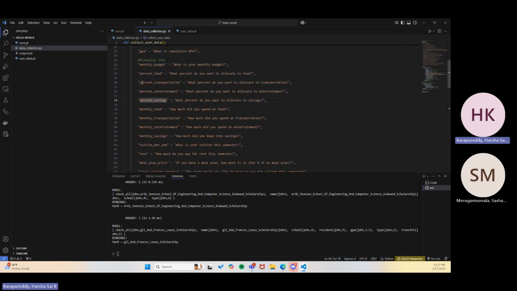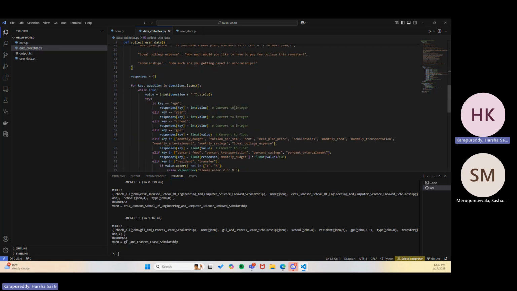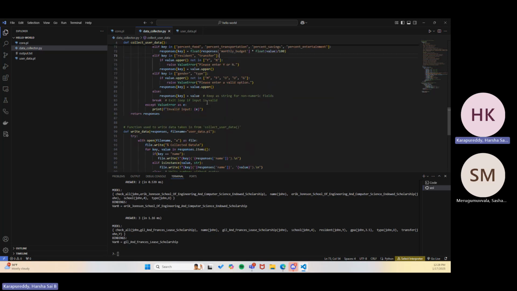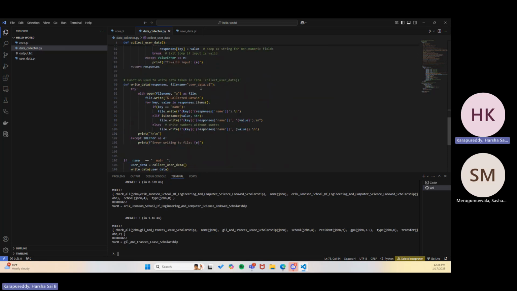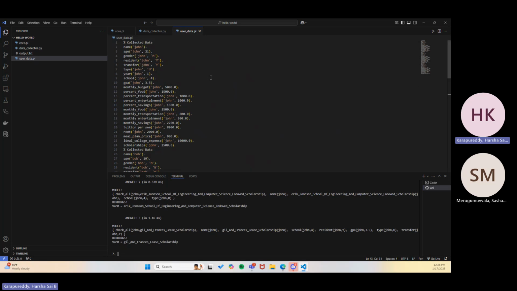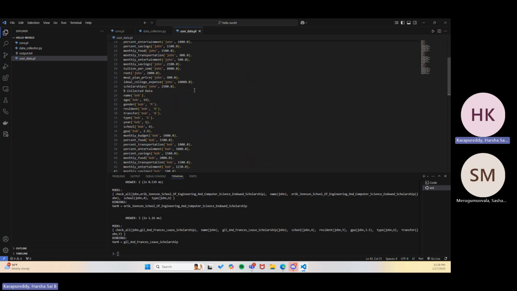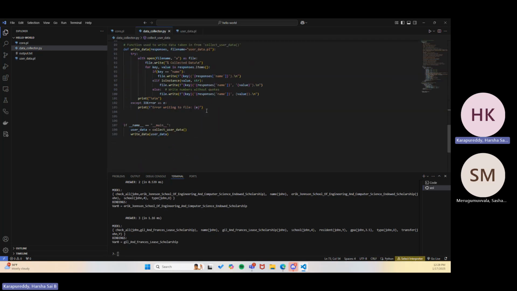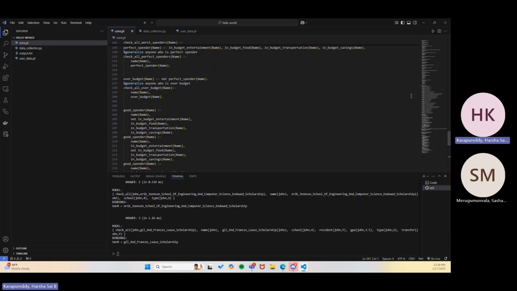And it's important to note that whenever they give their percent of how much they're allocating for a certain thing, we automatically calculate the expected value or the budget money for that specific section, like for food, transportation, savings, or entertainment in here itself. And then we take all these values and write them into a file called userdata.pl, which stores it here. I already ran the program ahead of time to not waste time here. I have three students here, Alice, Bob, and John. And once this is run, we go to our main Prolog SCASP file.